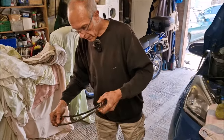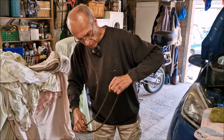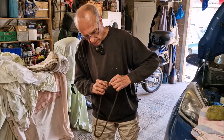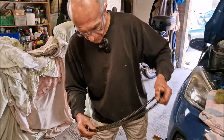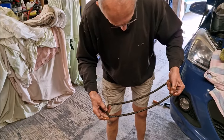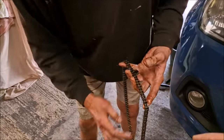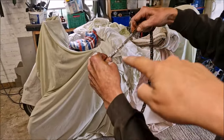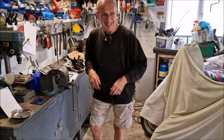Aha! The chain is off. If you were putting it back, you'd have marked it, because you can't see the marked links very well now. There's one there, look. No, you can see them just. They're sort of a gold colour, aren't they? Yeah, you can just see the marked links still. One there, and one there. But we're not putting the chain back. No, unless this is worse.